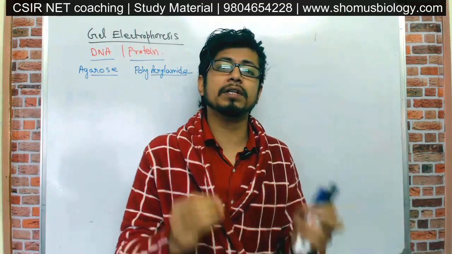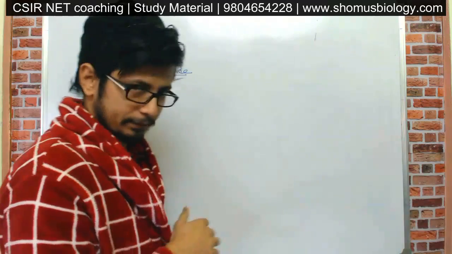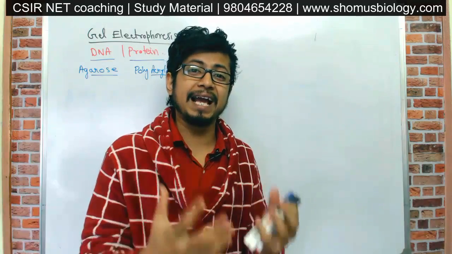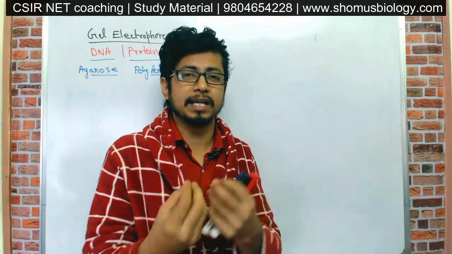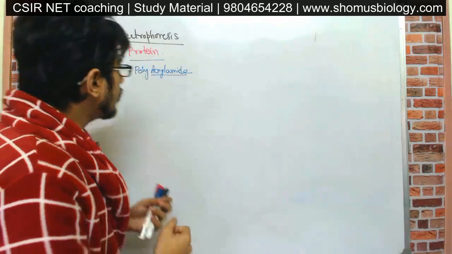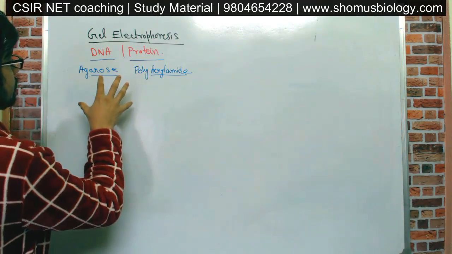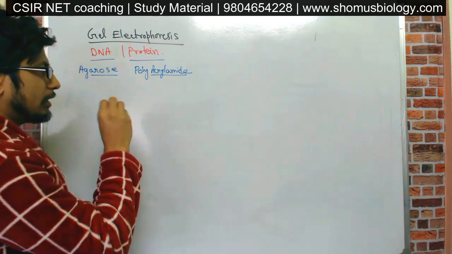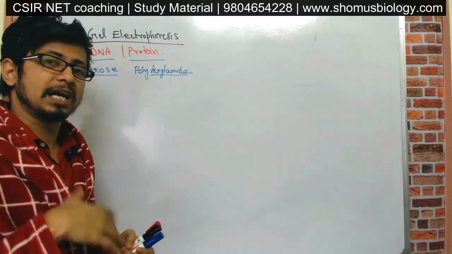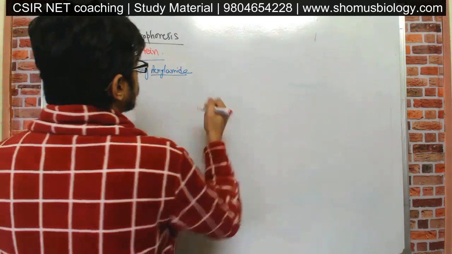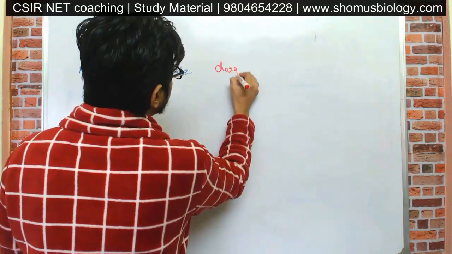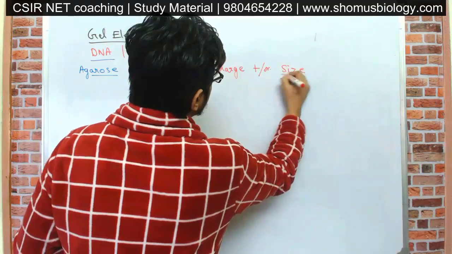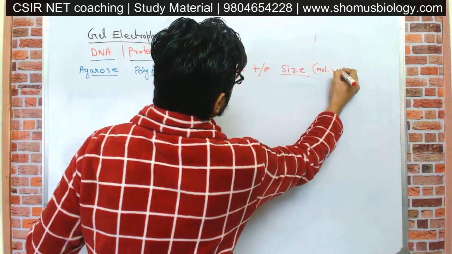Now what is the gel electrophoresis principle? Okay, let's talk about the basics first. You probably know the basics, so I'll just start with the basics very fast. Then I'll tell you the actual unique important features that you need to know for the exams. So when we are talking about electrophoresis as a whole, the idea of electrophoresis is separating a mixture of sample based on their charge and size. So I write it down here. So we are separating them based on charge and or size. In this case, it can be molecular weight as well, right?